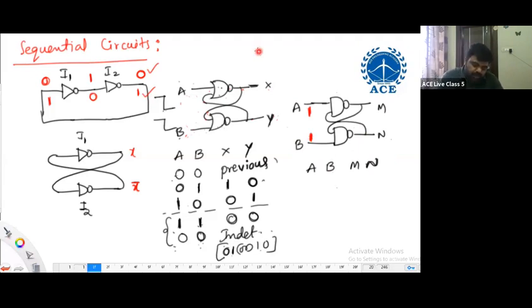What is the NAND gate functionality, which we know? For a NAND gate, if one input is 0, irrespective of the other input X, output is 1. If one input is 1, it is enabled and the output is X bar. So logic 1 is enabling, logic 0 is disabling. For this NAND gate, one input is 1 means output is the complement of the other input. What is M now? N bar. Any doubt in that? What is the other input here? It is N bar.